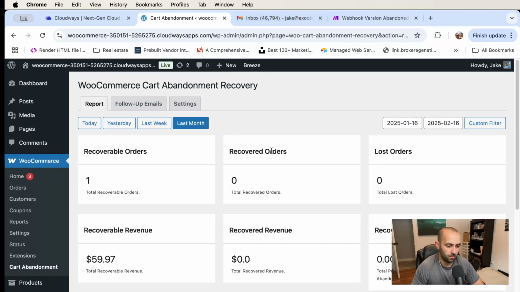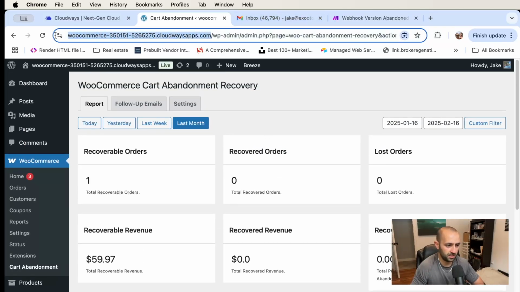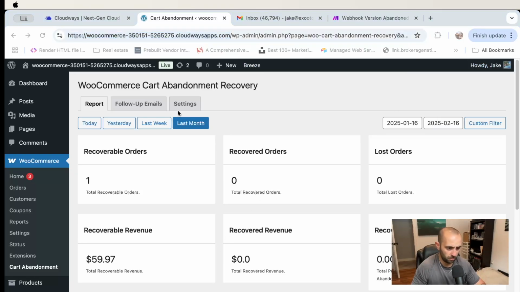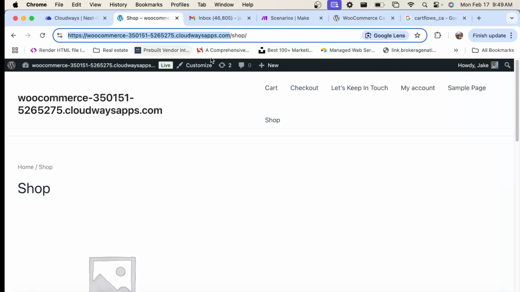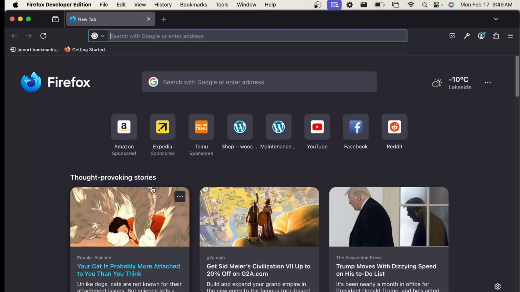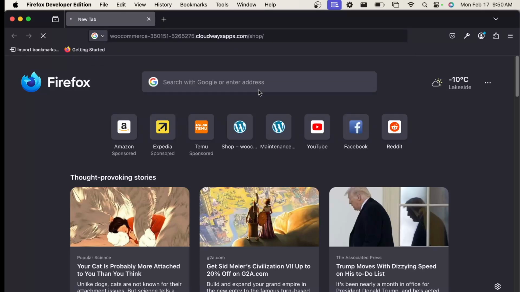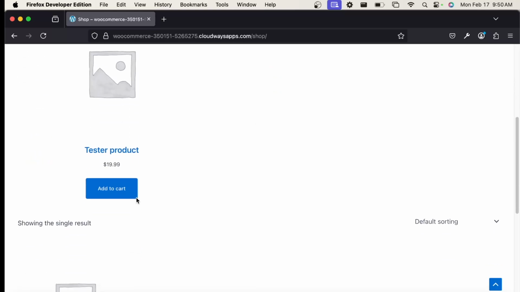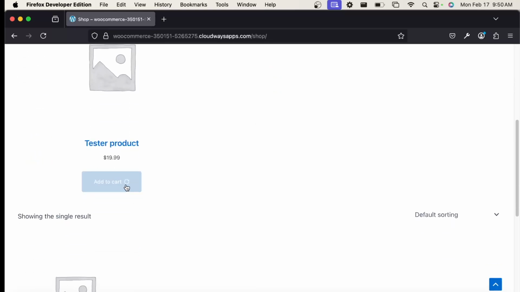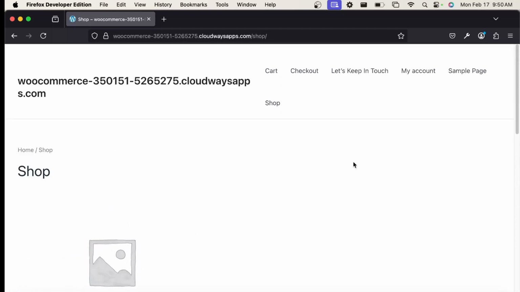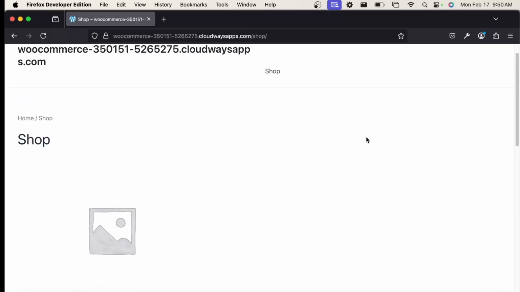And then, okay, so next step, let's grab this. Now I don't like doing it while I'm logged in, so let's just open up another browser. Okay, so I accidentally didn't record the screen with the example order, so let's just walk you through that quickly. So hopefully you can see this still. You're going to want to paste that URL, go to shop, and then add that product to the cart, and then just run through a checkout.